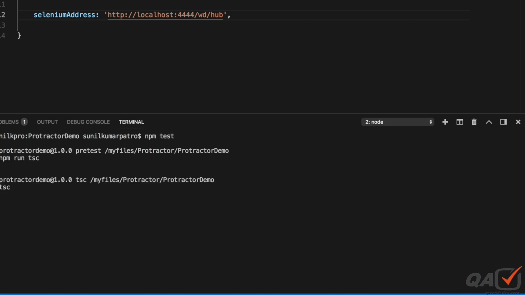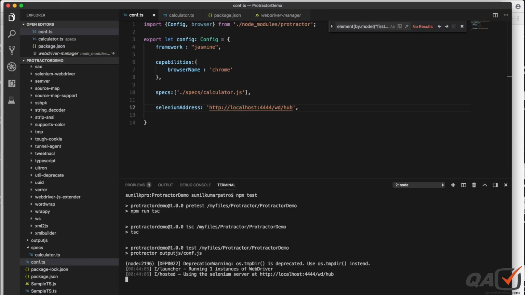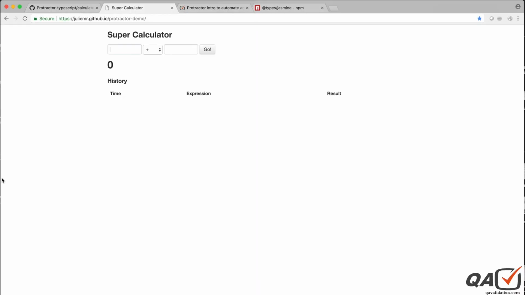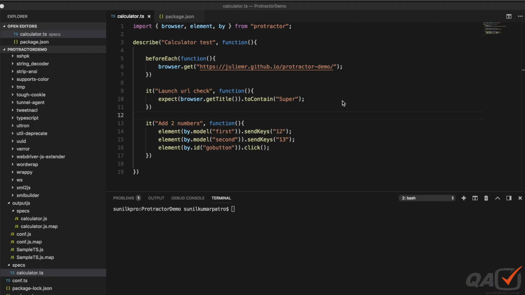Now let's see if it is running or not. So Protractor output, so now the web browser is running. So let's see where it is. Okay, so I got the problem, where exactly the problem is occurring. The problem was that I had mentioned here ../node_modules/protractor. So it should be protractor, that is the keyword from where I'm importing that.